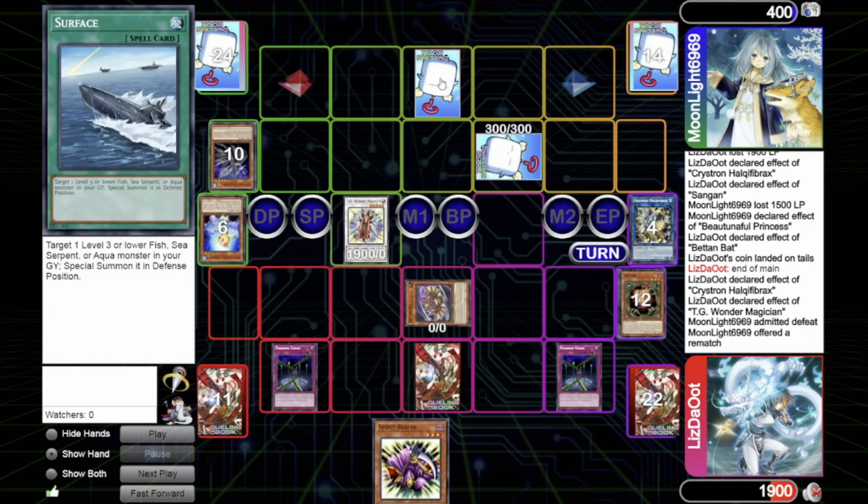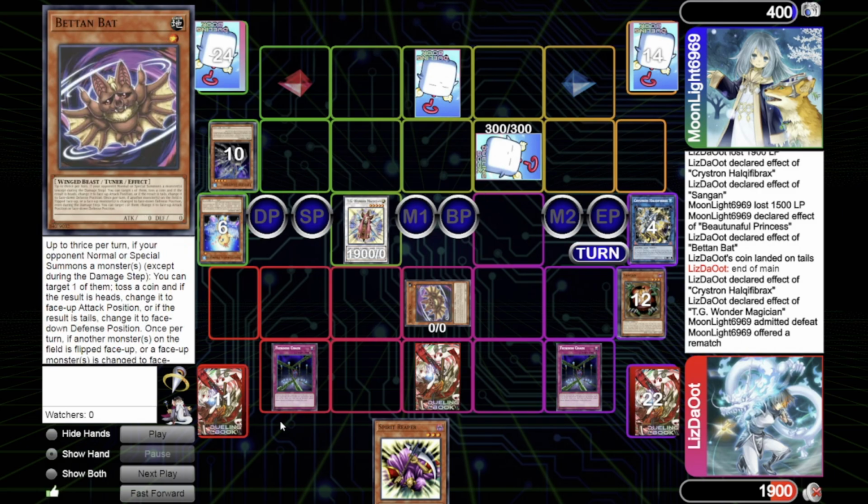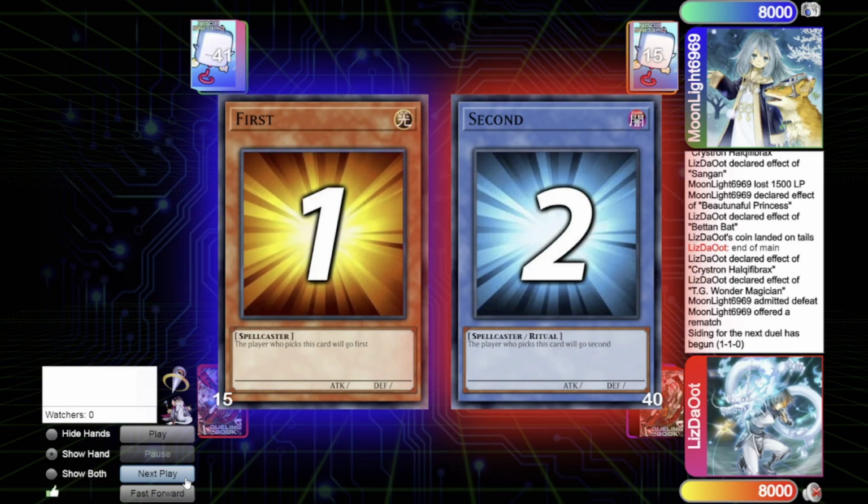And Moonlight is going to admit defeat because we don't technically have game next turn unless we draw a monster, but he's so far behind that it's effectively game on board. So we're going 1-1 into the 3rd game.